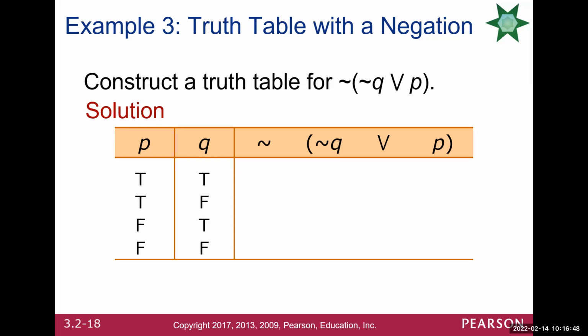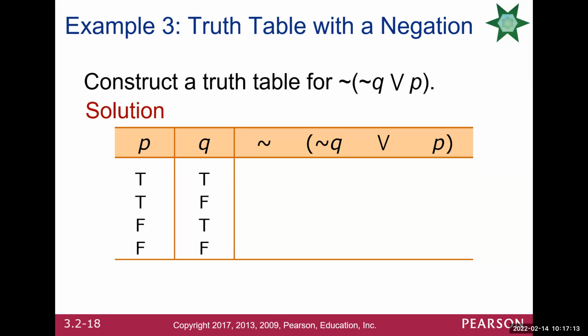So on your piece of paper, I would write P, I would write Q next to it. Then going down underneath your P statement, we need to have all of our different cases. I always write true, true, false, false. Underneath the Q statement, you write true, false, true, false. And if you notice, they do kind of create columns.